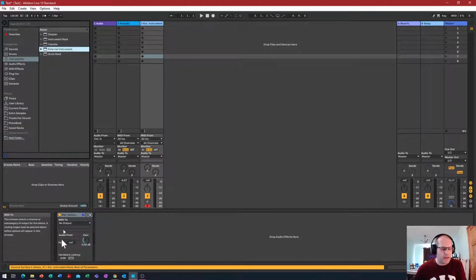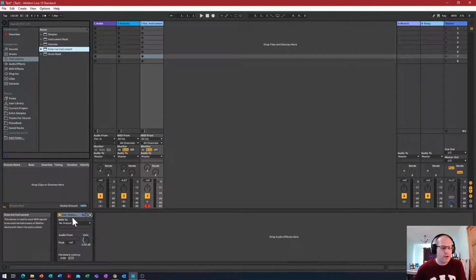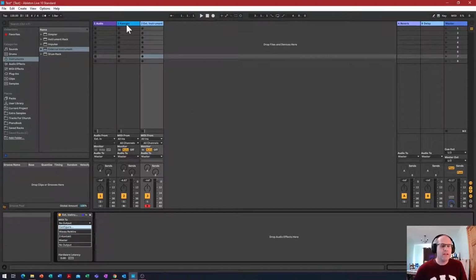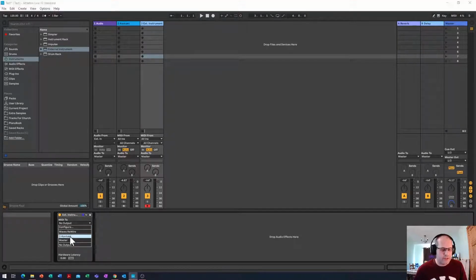And then down here in this box for the details, we're going to choose the MIDI To. In this case, 2 Kontakt for me means whatever's titled here, the second channel, and it's called Kontakt by default. So 2 Kontakt, but it's basically whatever you call this channel. So we're going to choose 2 Kontakt.